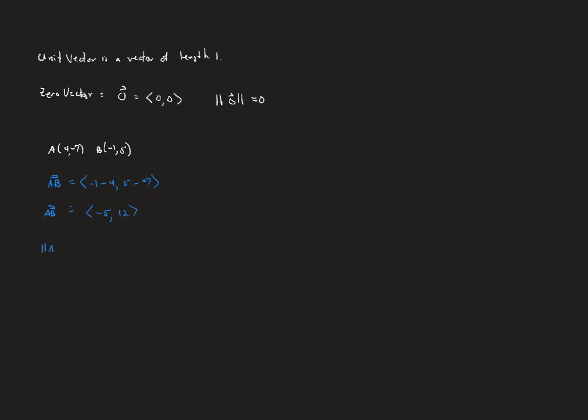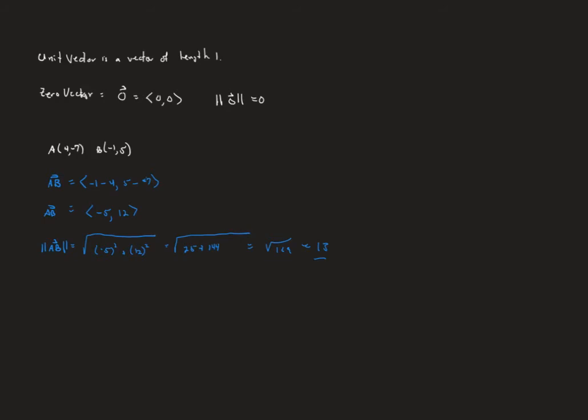The magnitude of vector AB is going to be the length of that, so we will just use the Pythagorean theorem using our horizontal and vertical components as the two sides. So that's going to be 25 plus 144, and in this carefully constructed problem, that's going to be 169, which is 13. So the magnitude of vector AB is 13.